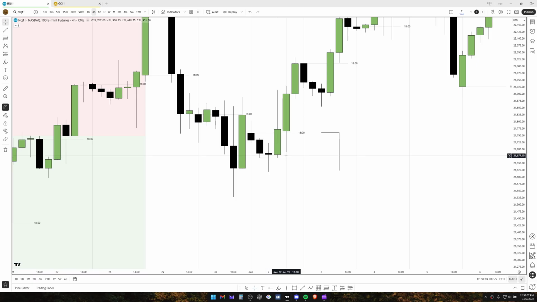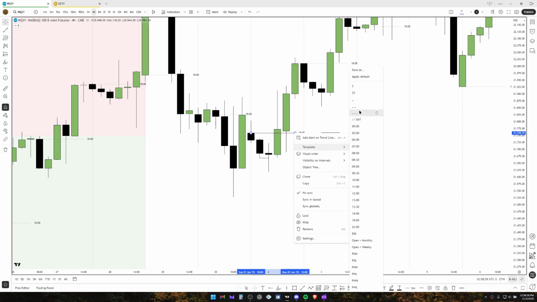Candle 3 has a small wick and big expansion. That's what we want to see for expansion candles: small wicks, big bodies. And we just continue back up. So 6 a.m., 10 a.m. What happened at 10 a.m.? We wick down and then continue back up because we just retested the order block.